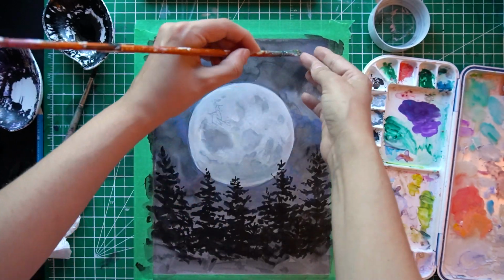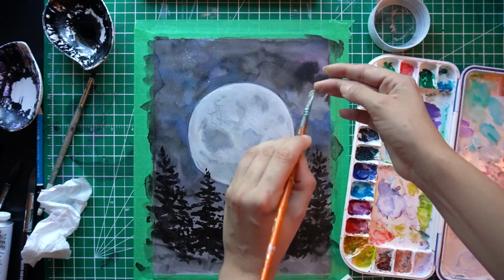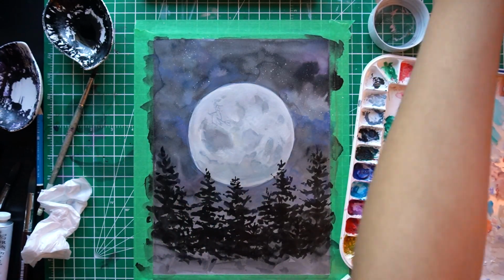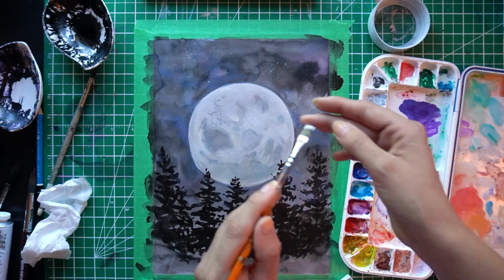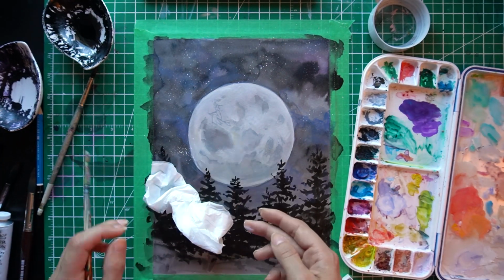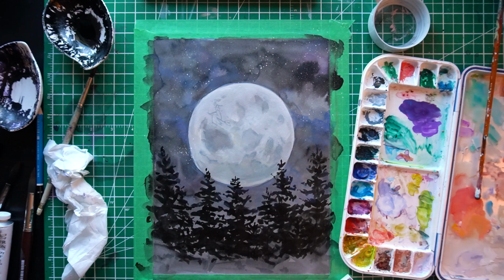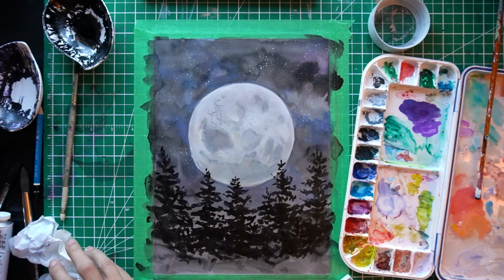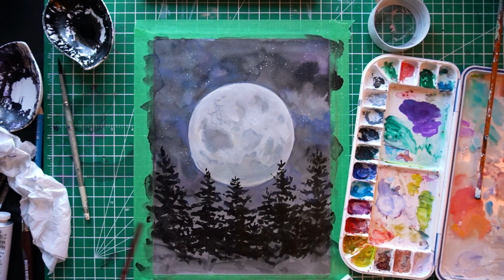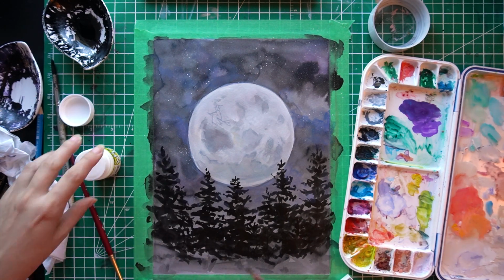So now time for the stars. This is done with gouache at first, and also it's using an old ruined brush for acrylic paint. I had not cleaned it properly, so it was very crunchy, but I ended up keeping it because it's very useful for this technique of stars if you don't happen to have an old toothbrush and don't feel like going out and buying a toothbrush just for that. Again, this technique would have been way better to do before I painted the trees, so it was another oopsie on that part. I knew what I was going to paint from the start, and I just screwed up the process of which layers to add when.